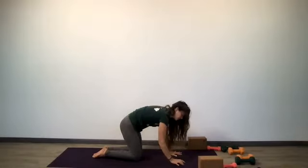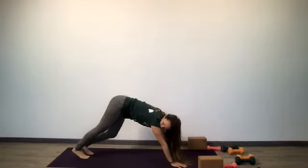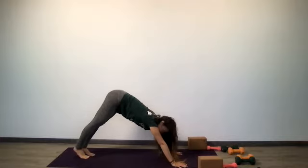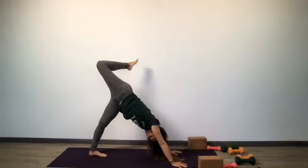Tabletop position. Downward facing dog. Take your right toes high, open up your hip. And any circle, any movement.